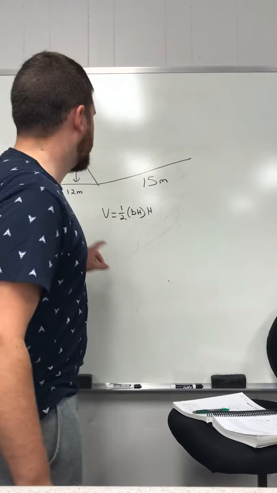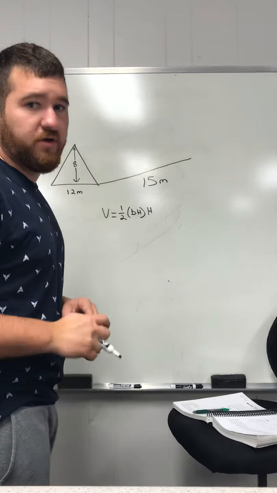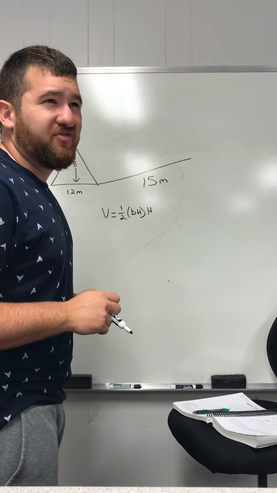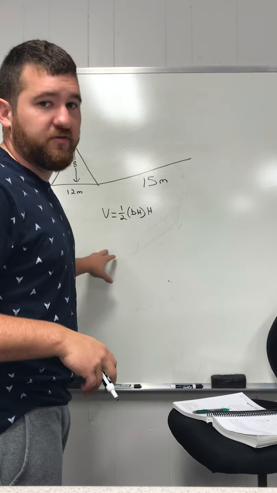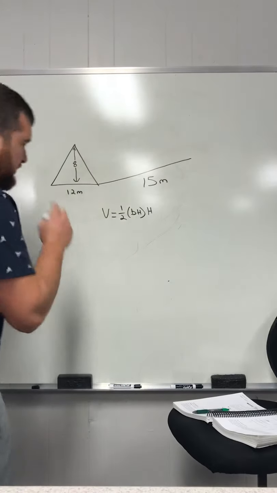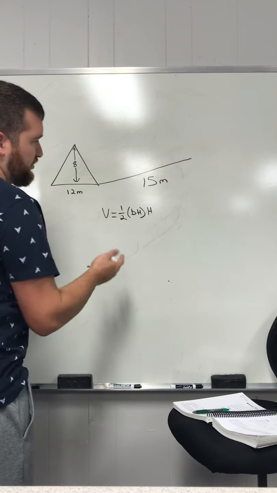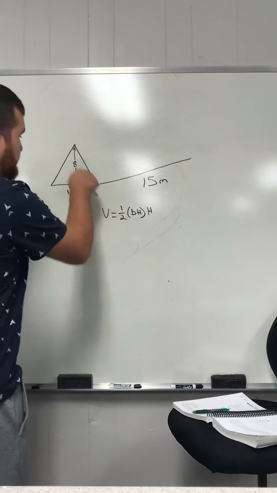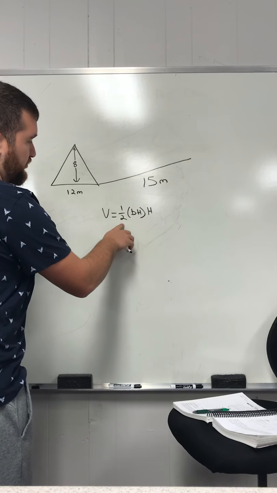All right, good morning. Let me explain from lesson one, should have been like Thursday, I believe. This is how you work this problem out. This is problem number one from that lesson, trying to find the volume of a triangular prism. Since it's a triangle, we're going to divide it in half.